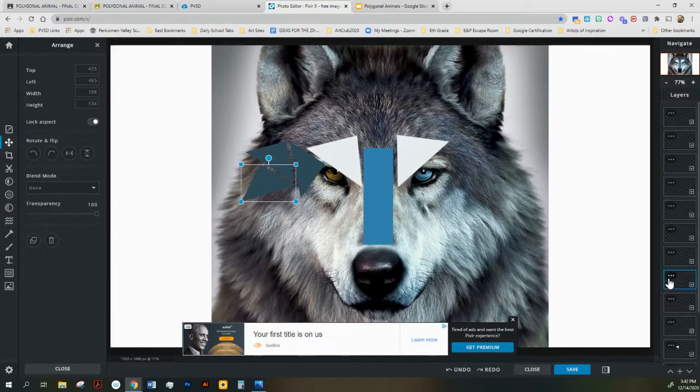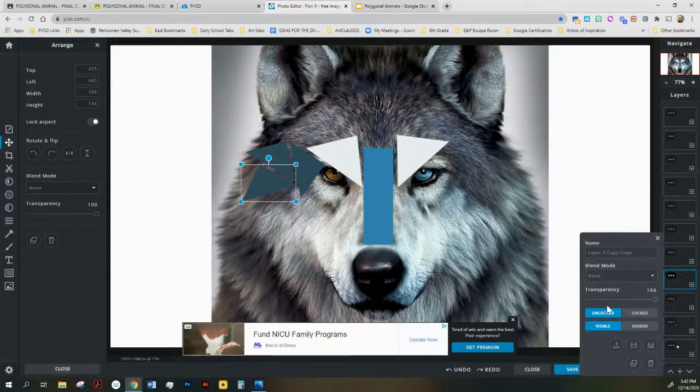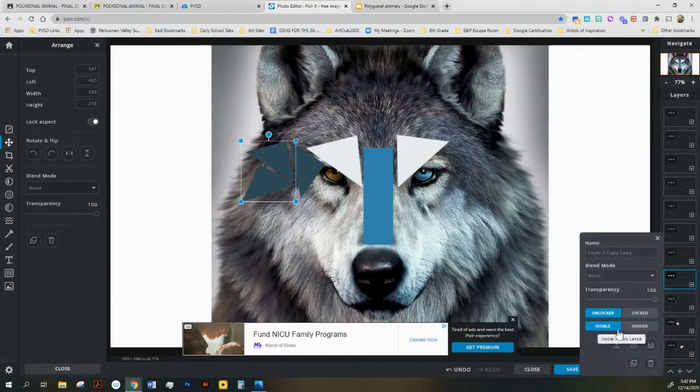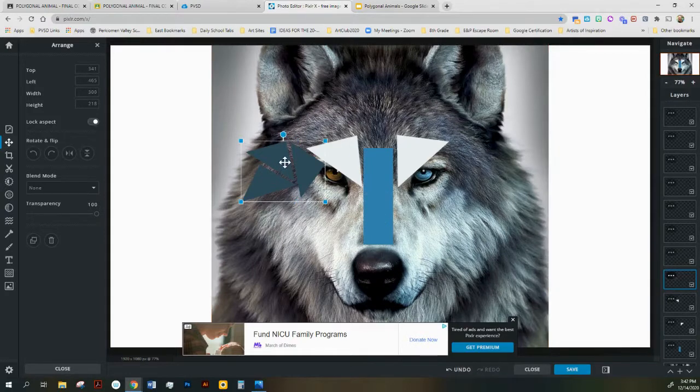The advantage of merging things down, if you know that you want to keep those three things together, is that you can move them all together. Now all three are together, and I could right click and duplicate, and I can put this on the opposite side just by flipping it around. This helps with symmetry in your design if you are interested in doing something like that, and making both sides equal.